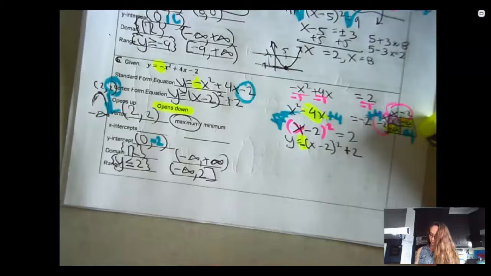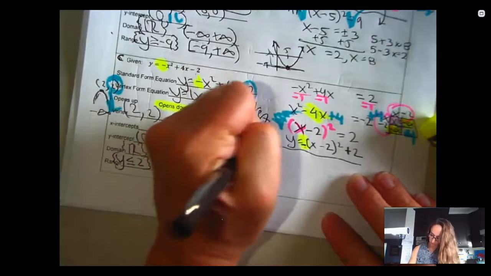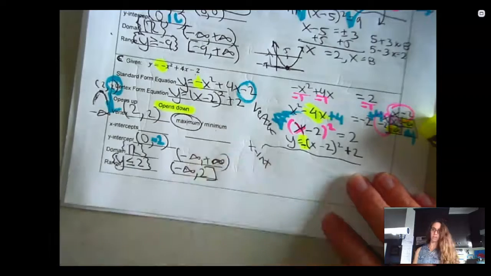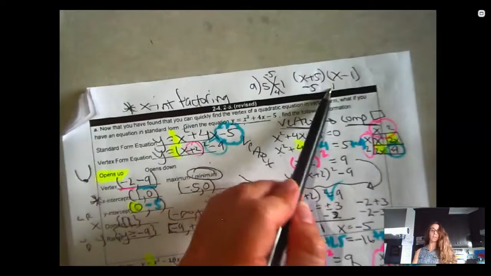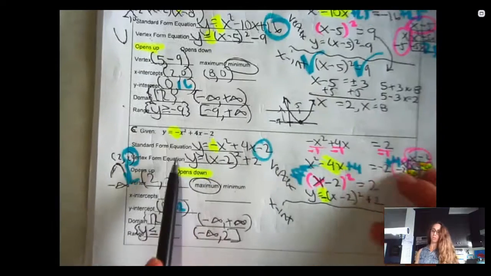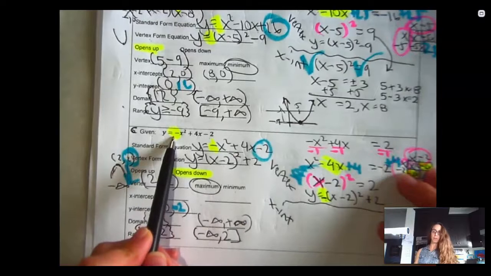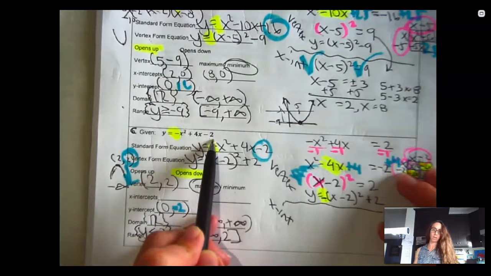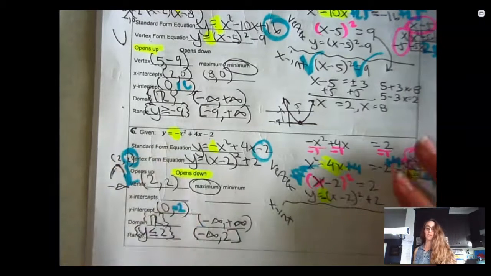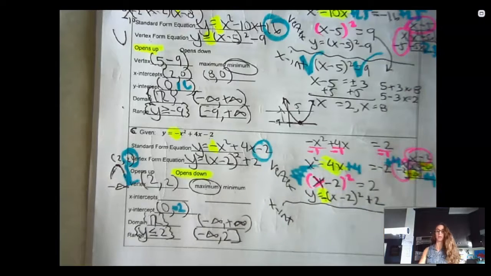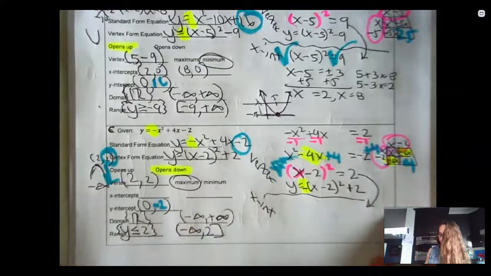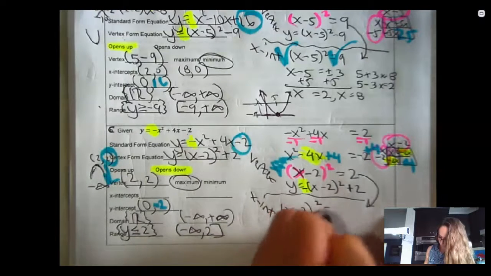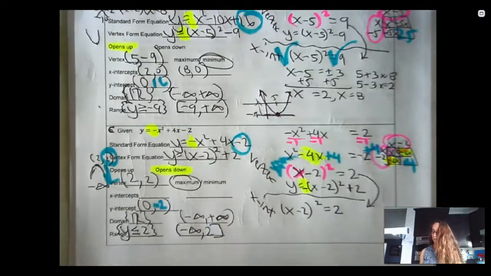Now if I'm going to do the x-intercepts, that was my vertex. Let's do my x-intercepts. And some of you go, Ms. Rifkin, let's do the magic x. We did it here. We did it here. So let's do it here. Okay, the problem is that's negative. Even if you get rid of the negative and you try to magic x it, you can't think of two numbers that multiply to get 2 and add to 4. And then you go, why don't we just do the quadratic formula? Okay, honestly, you're going to pick the quadratic formula over just doing this. Which I think this is a lot easier.